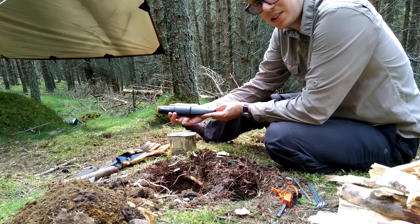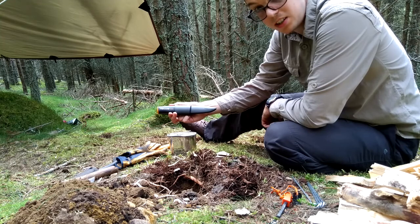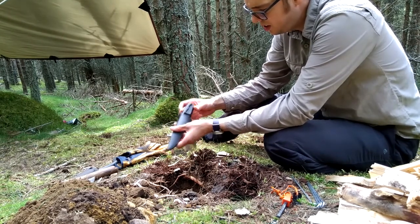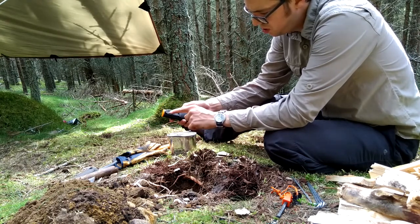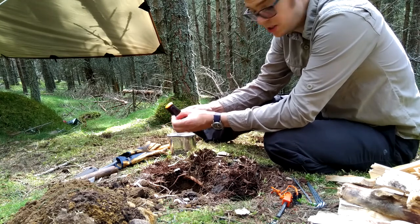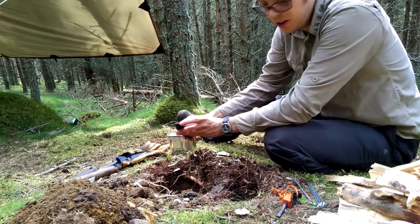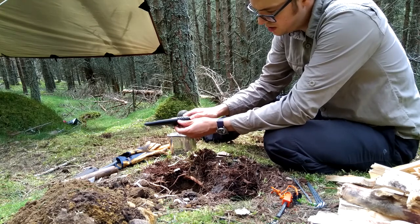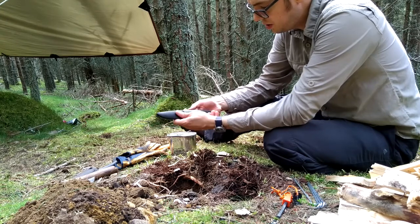The Fiskars K40 comes in this plastic sheath. It's very utilitarian. It does have a belt loop. I'm not sure what this is for. I think it might be compatible with some kind of mounting system. It has a hole at the tip here to let water drain. It also has holes along the spine here. I think that's just for design. It may also be for grip.